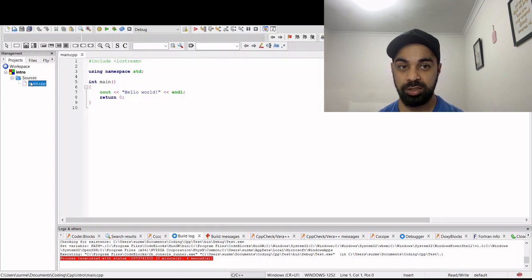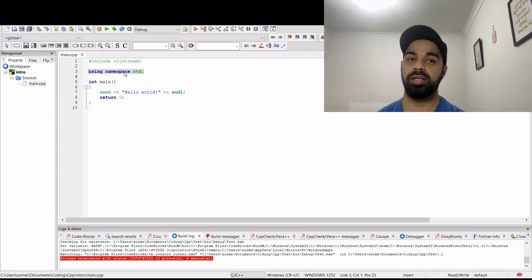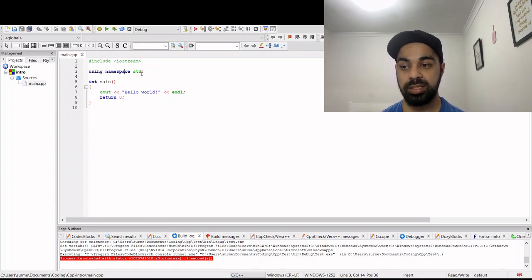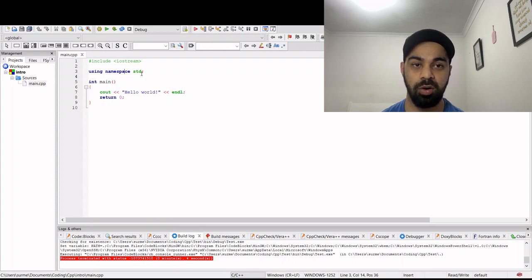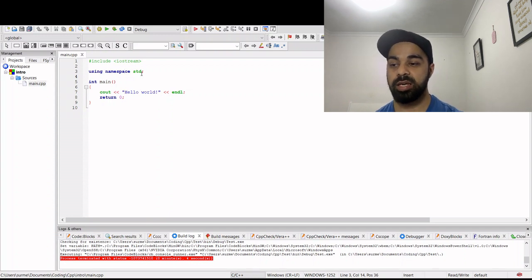Now if you go and see on the left-hand side, you have Sources, main.cpp. And once you start looking at the code, you would immediately see some of the basic differences. Instead of stdio.h, we are using iostream. This is the different header file that we'll be using. And another line, using namespace std, is being used. It depends on the compiler. Earlier I used a different compiler, which I've already mentioned in the C videos, Turbo C. In that, instead of this line, we just use iostream.h and conio.h, which is console input output. But for this compiler, Code::Blocks, we need the line using namespace std, and the same int main, and everything else is the same.